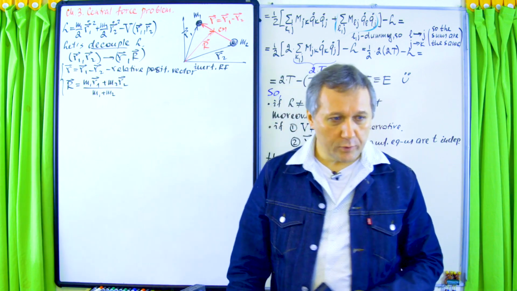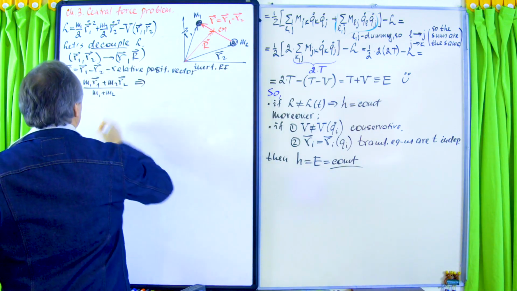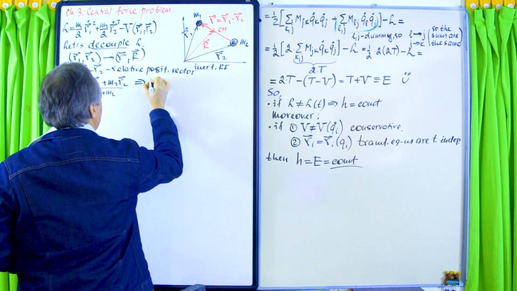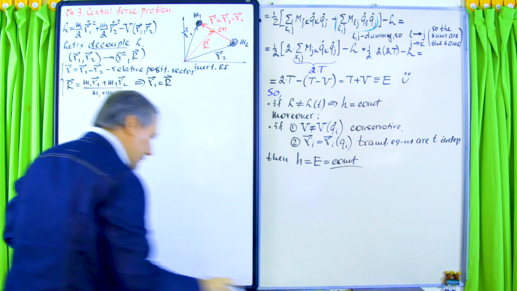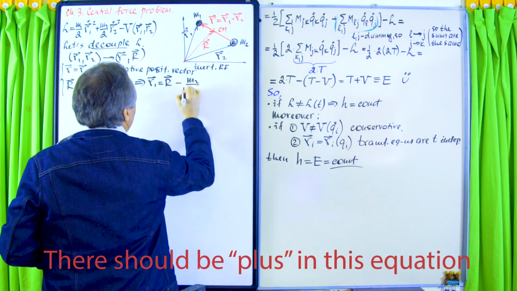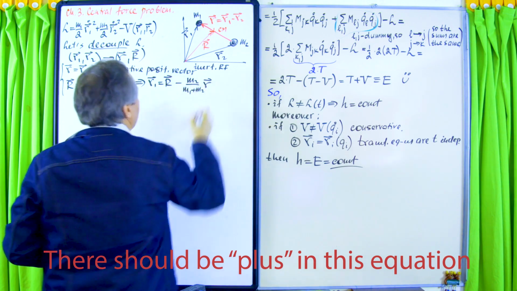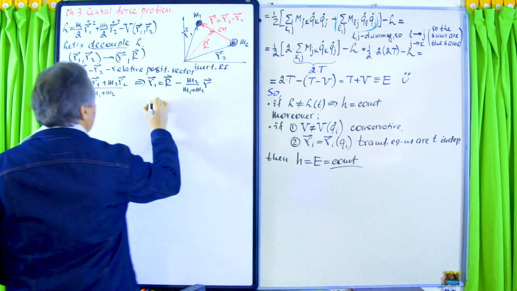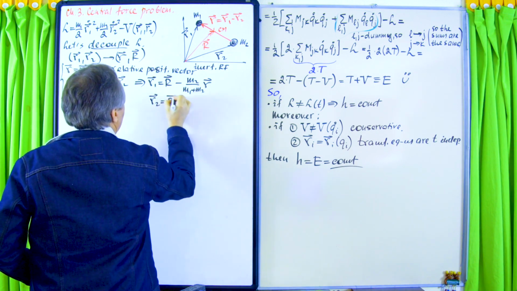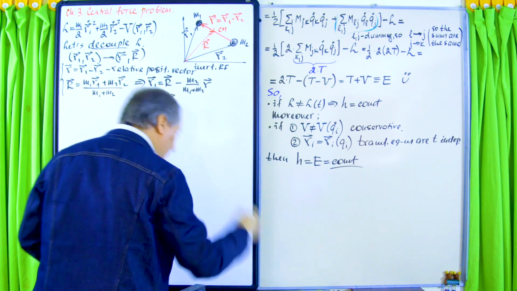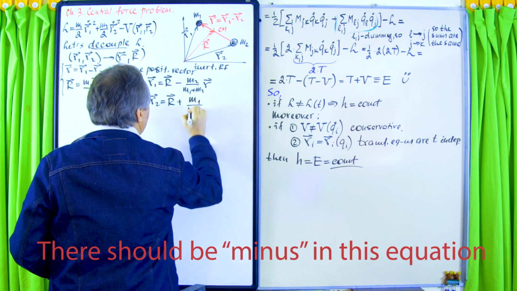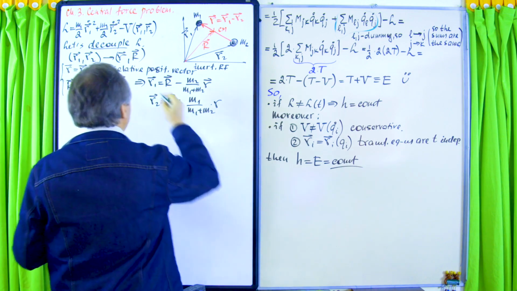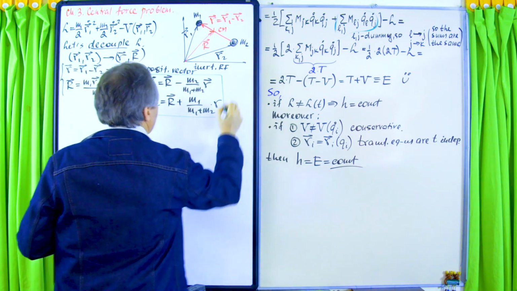But we need to invert this equation. Of course, you can easily invert them. I'm not going to do it. I will just write down the result because we need to plug in here r1 and r2. After inversion, you will get r1 equals R capital minus m2 divided by m1 plus m2 times r. So it's the first transformation equation in order to move to r small, R capital. And the second transformation equation is this: r2 equals R capital plus m1 over m1 plus m2 times r. So these are transformation equations, right? Probably I should frame it.